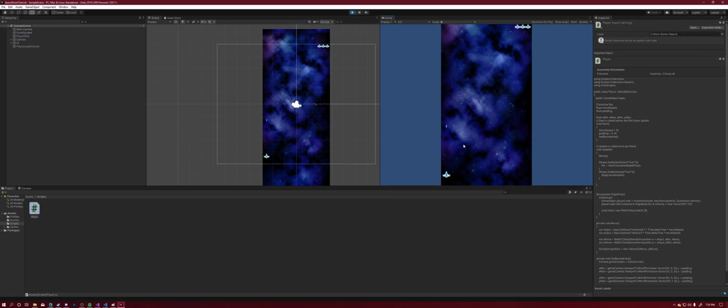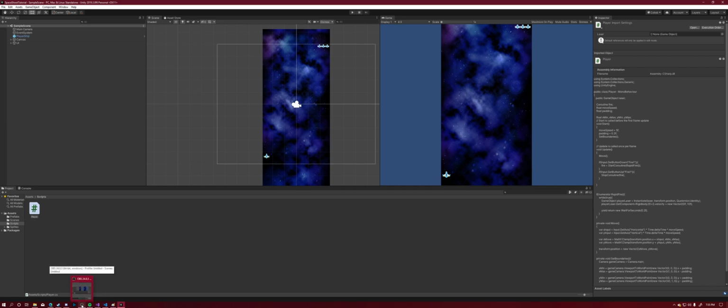So now I can play and I can shoot. And this is me clicking it a bunch of times. This is me holding it down. No clicks. Sweet. So that is how we can fire a laser continuously. What a cool thing. All right, so that's going to wrap it up for checkpoints 2 and 3.